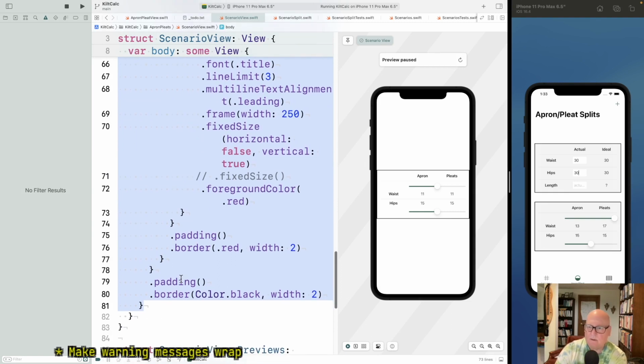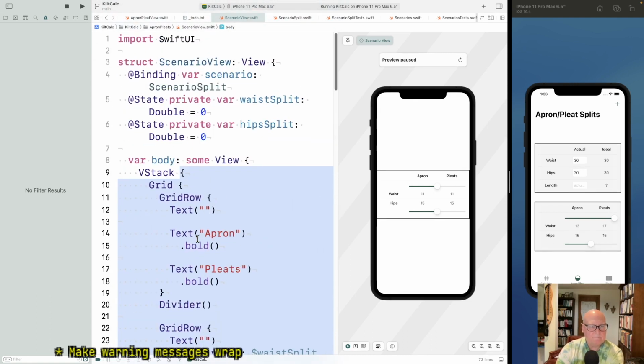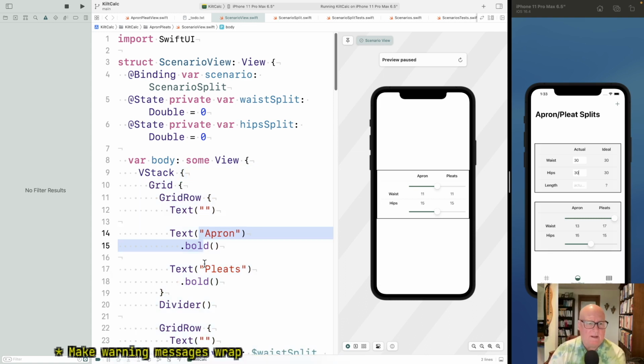Padding and border. Right. Why does the padding go away?